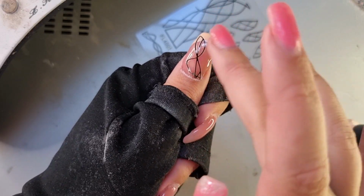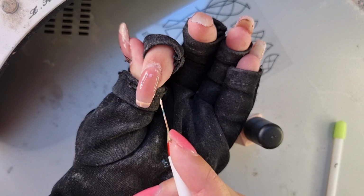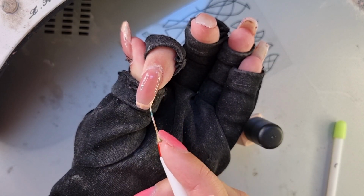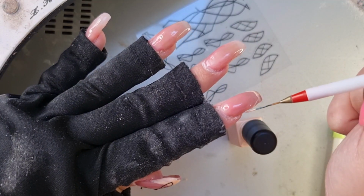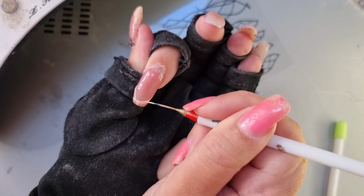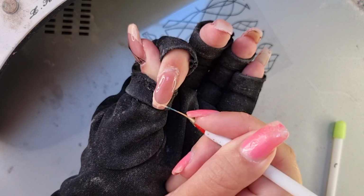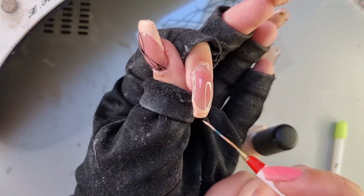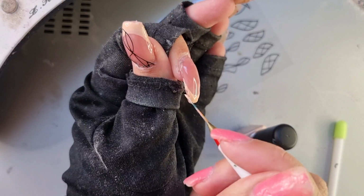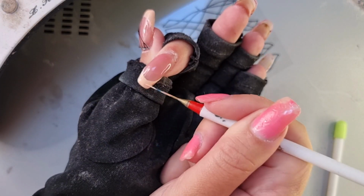Decided to use stickers on the thumb and ring fingers just to make it a little bit easier of a set rather than trying to attempt line work. We do have some line work coming up, but these nails are targeted at beginners and people who don't really have much practice in nail art, because that is what I am, to be honest, and the stickers make it much easier. After the thumbnail is done, I'm just going to do the exact same thing on all of the other nails minus the sticker.